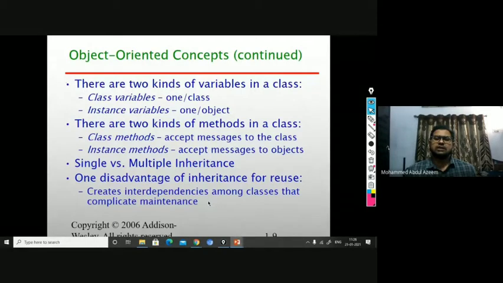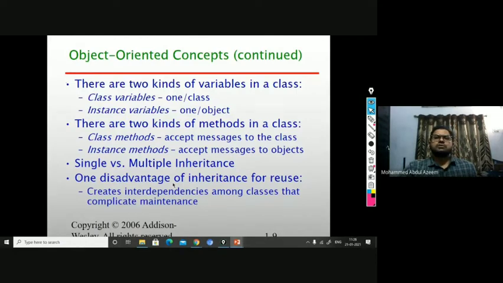So the child class can modify the methods of the parent class. As I said, when a child inherits the property of his parent, he can renovate, which means he can override. Similarly, the methods of the parent class can be overridden at the derived classes.